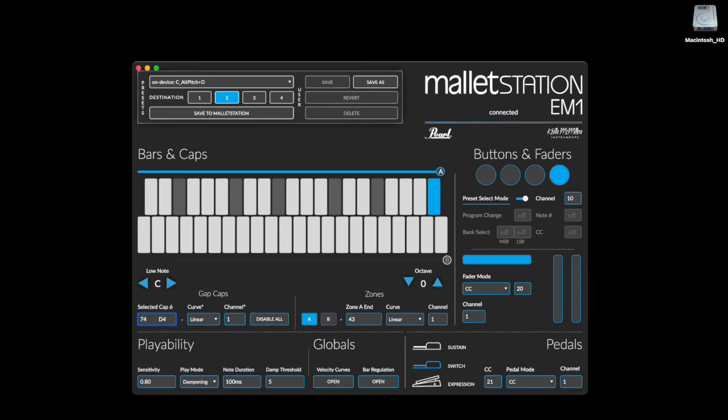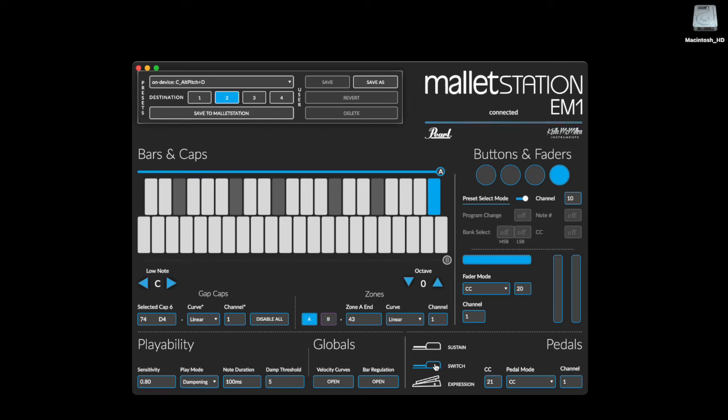The pedals also need to be configured. Click on each pedal's icon to bring up the various settings. For the sustain pedal, internal sustain is the common option. The dampening feature only works with internal sustain selected. For the switch pedal to work with the main stage backing track transport, type 21 into the CC box, choose CC for the pedal mode, and select channel 1.